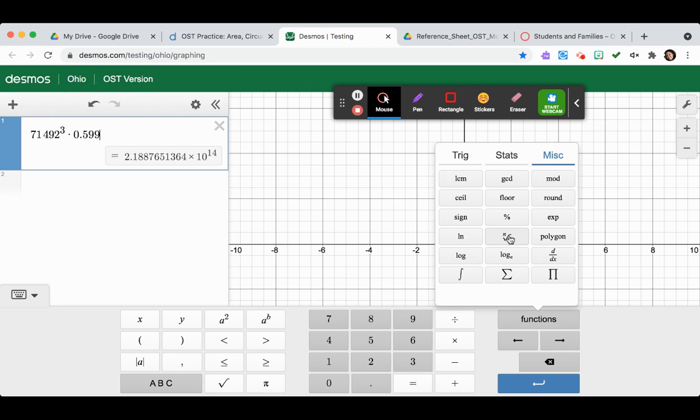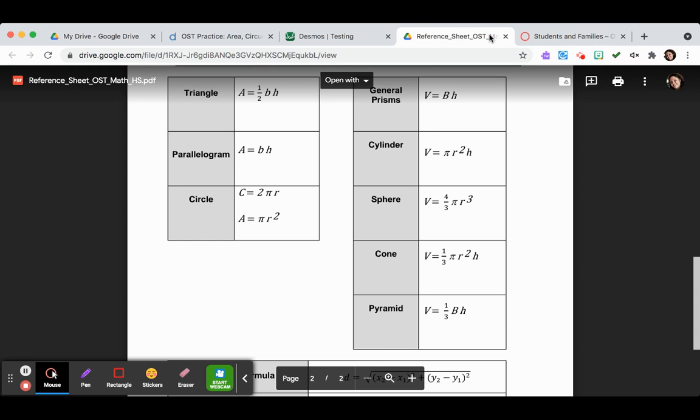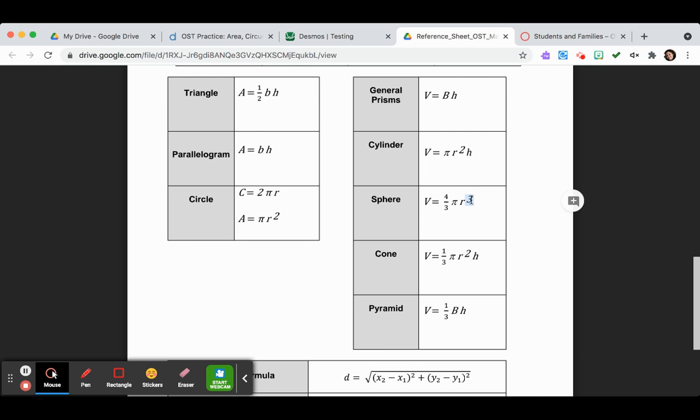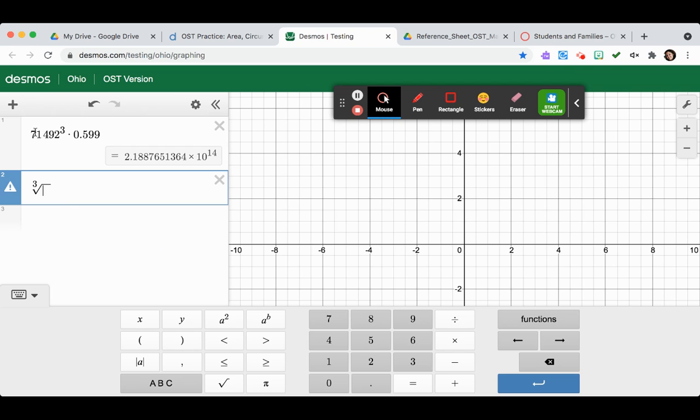You can also do this on the calculator that they provide to you during the state test as well. So we're going to open a new cell. We're going to type a 3 here. We're doing the third root because we're trying to undo the third power. That's why we're doing the third root. And then we are going to have to copy and paste this underneath here.